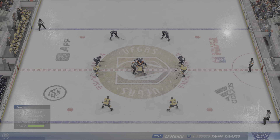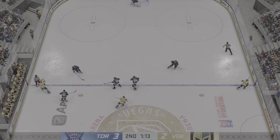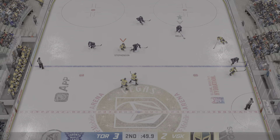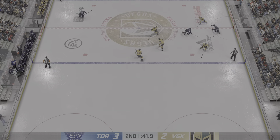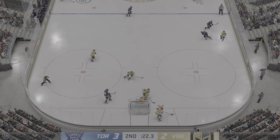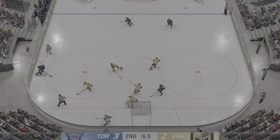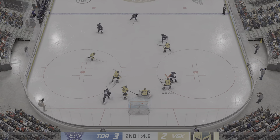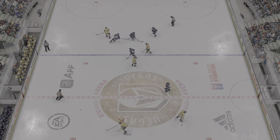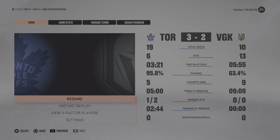The Golden Knights win possession here in the open ice. Into the attacking area from the left side. Toronto's got the puck along the boards — kind of lost control for a second there but regains possession. The Golden Knights get a hold of the puck in their own end. Picked up along the boards by Muzzin. 40 minutes down — still another 20 to go here in this one. Join us for period number three, next.